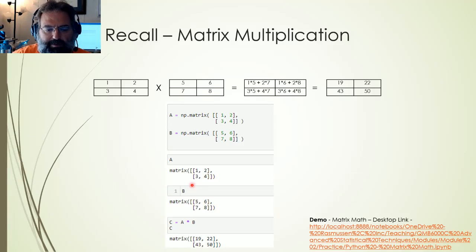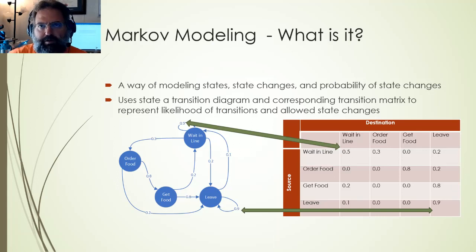So we talked about that. And whenever you're talking about multiplying two matrices together, raising them to a power, it's the same basic thing. You just chain it together. So if you wanted to do a matrix raised to the third power, it's just A times A times A, right? So it's that simple.